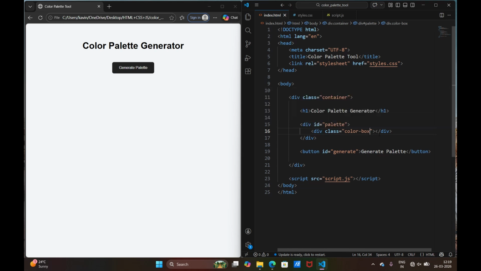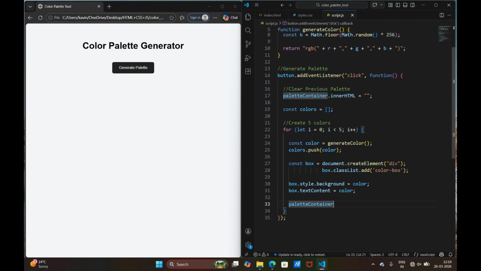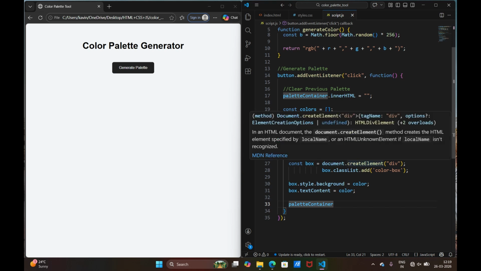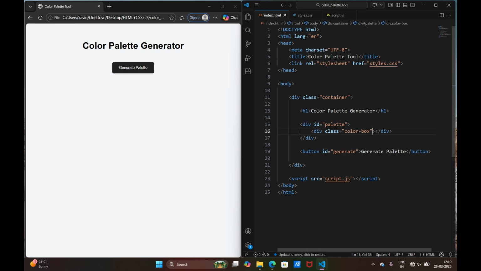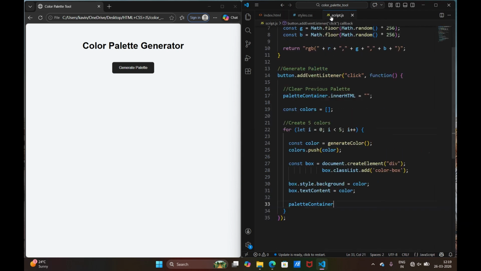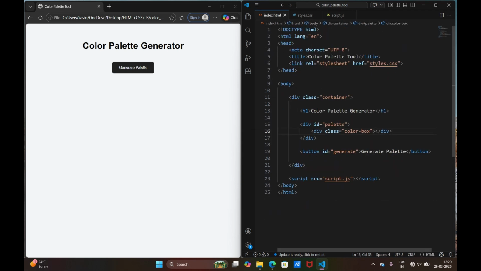This will be added here when we click the generate palette button. This is the color box, and all the things will be arranged in the color. The createElement and the classList are all added, and the box style and textContent will get filled in this colorBox division, and all the collected colors will be arranged in the palette division, that is the main container. That's all. We will delete this. We don't need this.